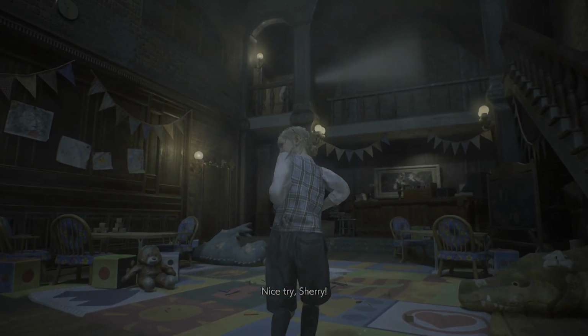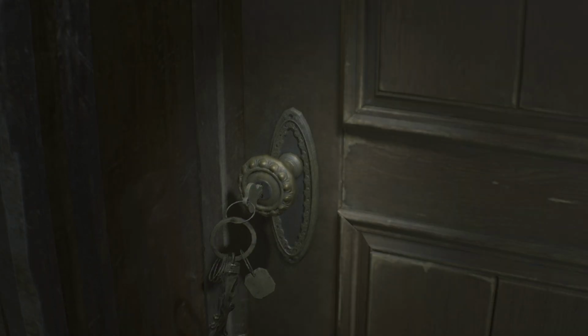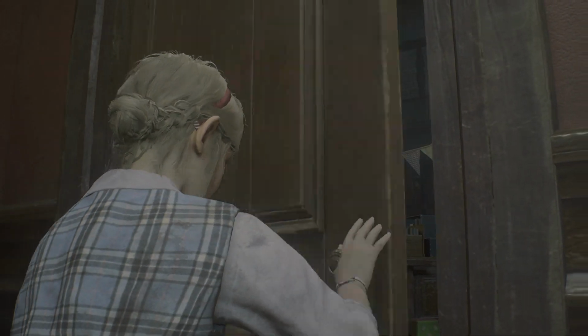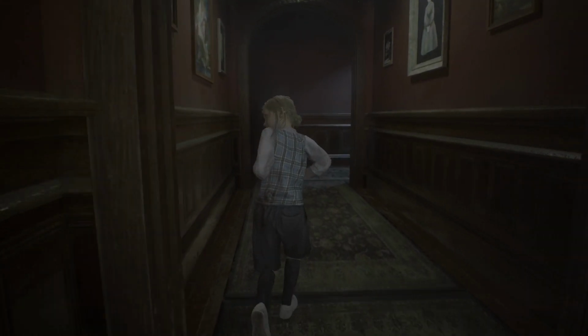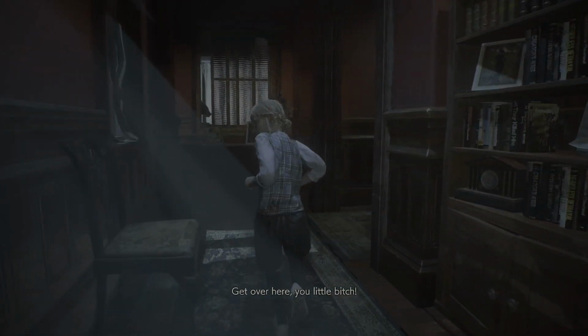Nice try, Sherry. You can't get me now, motherfucker. I'm gonna get away. Spooky Boogeyman gonna get you. There's Johnny! I'm coming in, Sherry! Where the hell did you get an axe? There was no axe! Screw this shit!